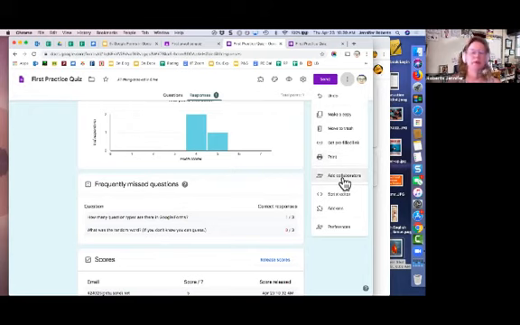You can add collaborators. So if you want to work on a form together. So for our 9th grade team, we use a common final. And so we are all collaborators on that common final. We can all add and edit questions when we work on it together. You're not going to use script editor, you're not going to use add-ons, and you might use some of your preferences, but we're not going to go into that now. You can poke around in there and see what you like.